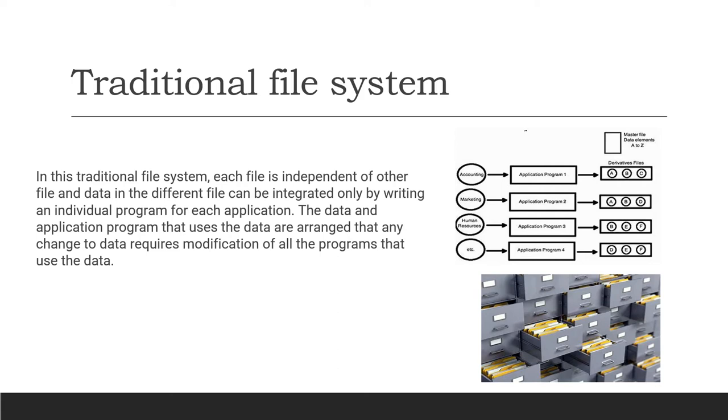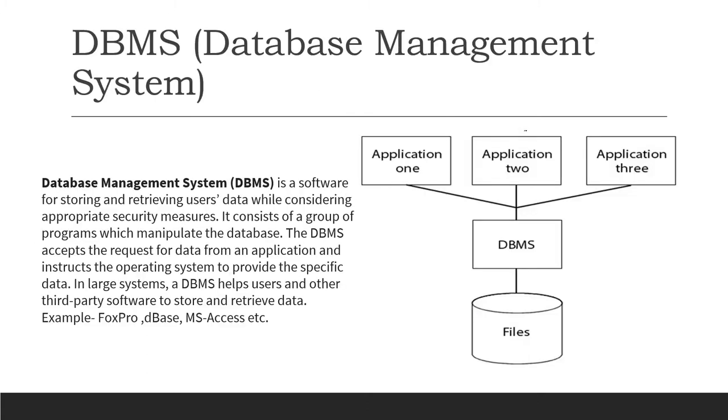And the second thing is, each department's data, like accounting, has a different file, and marketing a different file. So if any customer record belongs to these categories, like accounting, marketing, or human resource, they have to make multiple changes manually, right? So this is the biggest drawback of the traditional file system. To overcome this, the concept of DBMS comes into the picture, where data is stored in a computer. It allows different applications to keep data in one place, right?